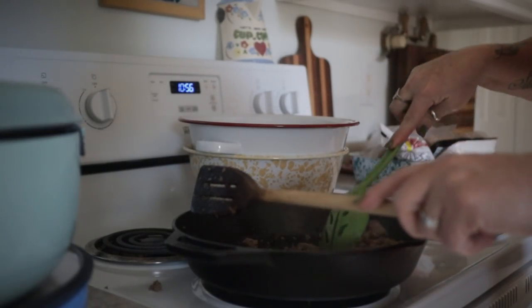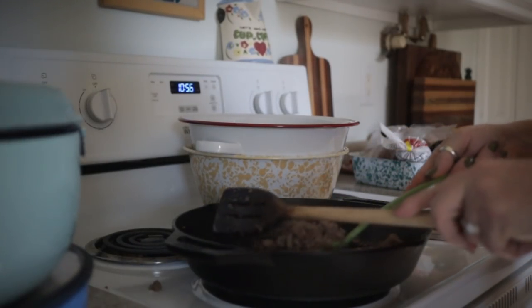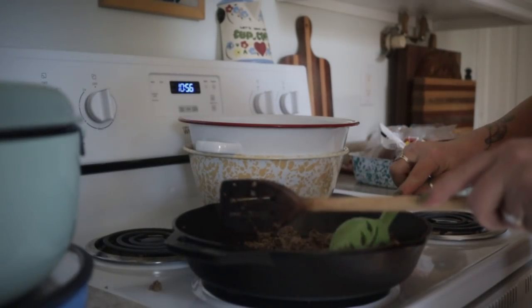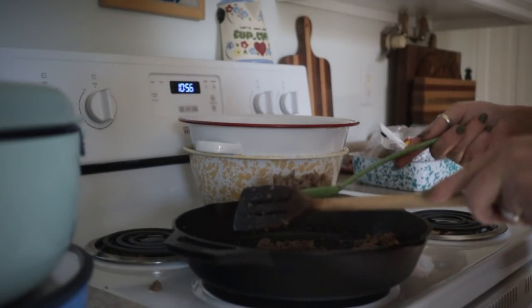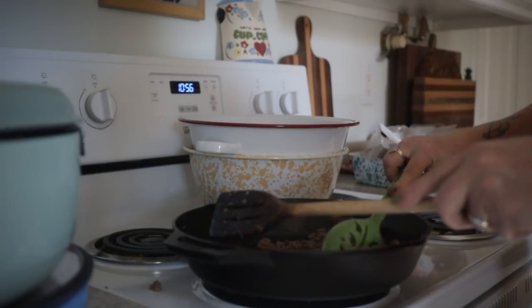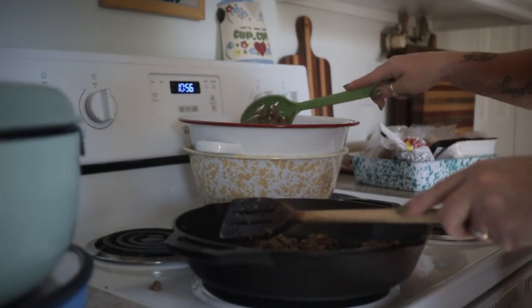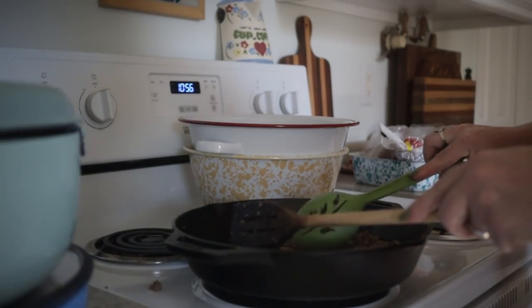I often get questions from viewers who are newer to the channel as to where I got my speckled pans and bowls from. The enamelware that I have here came from a local store. It's a mercantile in Cullman, Alabama, and they actually do ship items that they have in stock. They do phone orders and things like that.